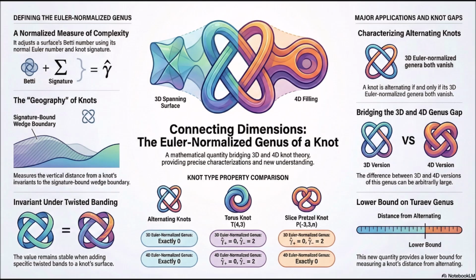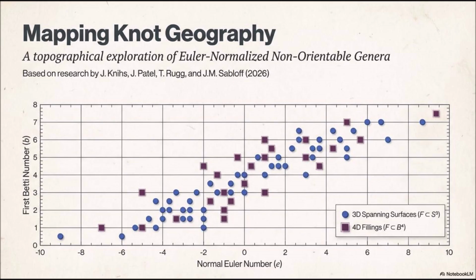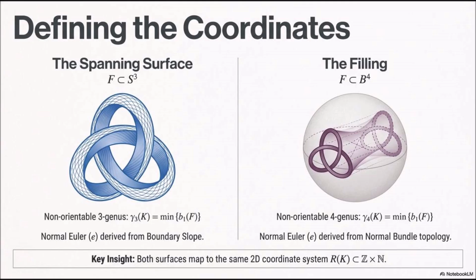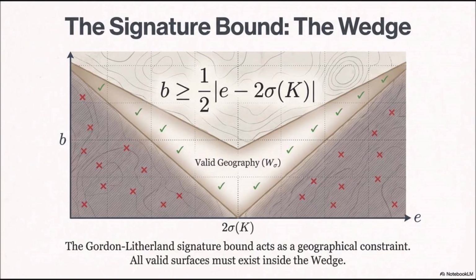Does that cover section 3.3? We have established the lower bound derived from the signature. Now we need the other bound from Heegaard-Floer homology. Section 3.4, further bounds. They cite theorem 3.7, the upsilon bound. The inequality is the absolute value of the fraction 2 upsilon of K minus e of F over 2 is less than or equal to b1 of F. So it's another wedge. It's exactly another wedge.